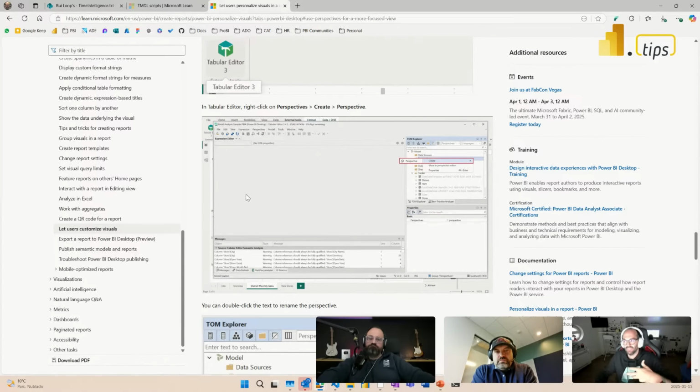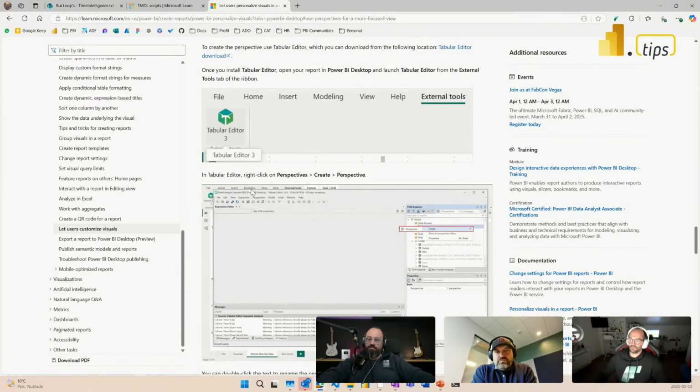It's okay. Yes, it's not as friendly as having a full UI to edit the perspectives. We know that, and maybe we will do it if we get enough feedback about that. But at least you have TMDL View, and we don't need to force the customer to go to an external tool to edit something that is perfectly supported and actually needed for a feature like the personalized visuals.